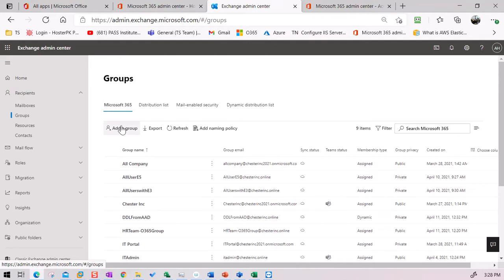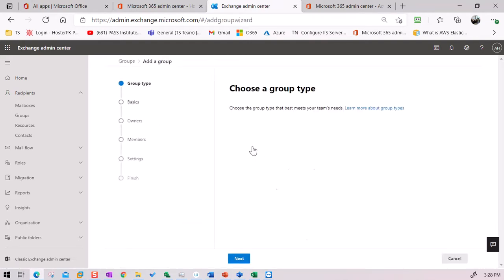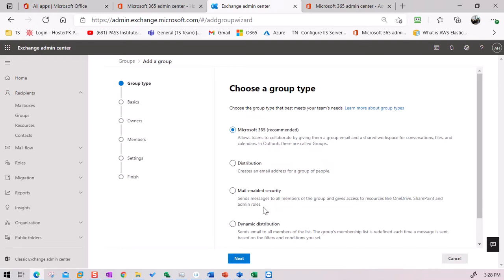I'm going to go here and add a group. Right here it asks what type of group you need to make. This one allows teams to collaborate by giving them a group email and shared workspace for conversation, files, and calendar. In Outlook, these are called simple groups, whereas distribution creates an email address for a group of people, so it will be one email address for 50 people in that group.